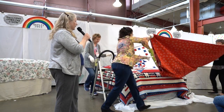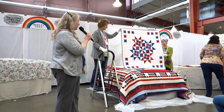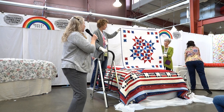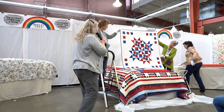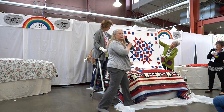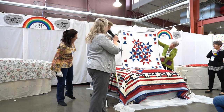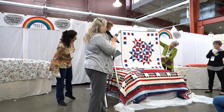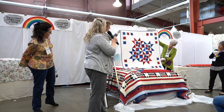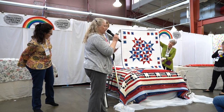This quilt is called Sparkler. It was made by Doris Harland and quilted by Cindy Kajawa. This is my star cluster block in the middle of those big stars — something I designed in 2014 for a block of the month, but I didn't make my deadline so it became a block of the moment.